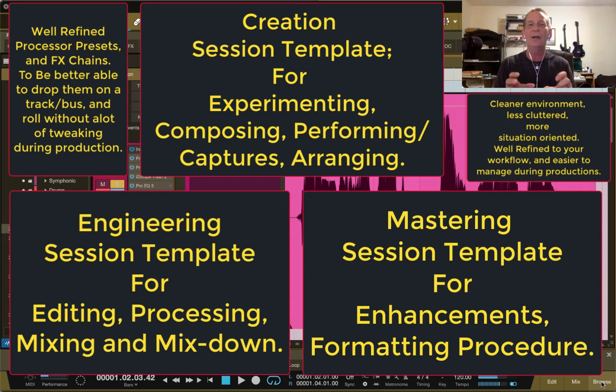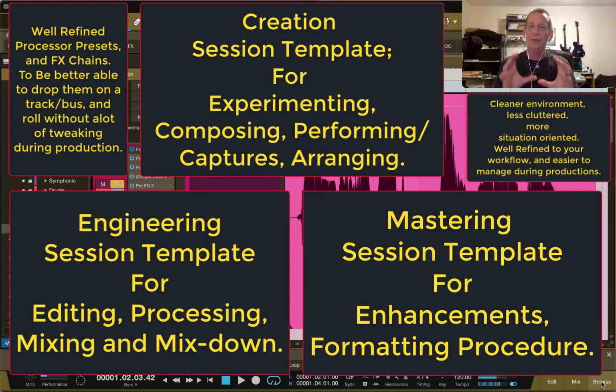And when you're engineering, I like to have things set up this way to do these things. And you'll just slowly refine that template more and more and more, so that you get a nice tempo going, you get a nice workflow going, things are ready, presets are set up, FX chains, buses, whatever you might be doing, routing, anything, that it's all really set up good to go in any one of those areas, and that they're nice, clean, separate areas to work in.